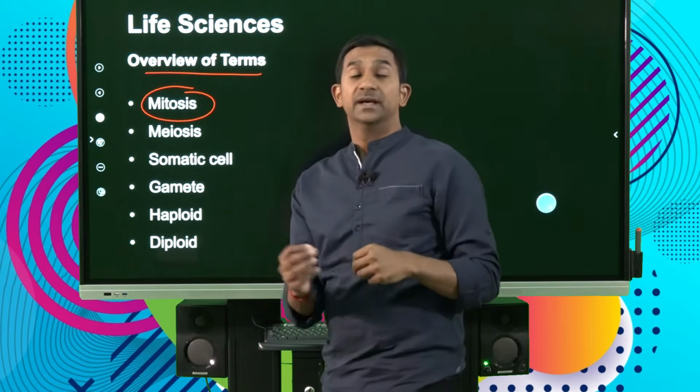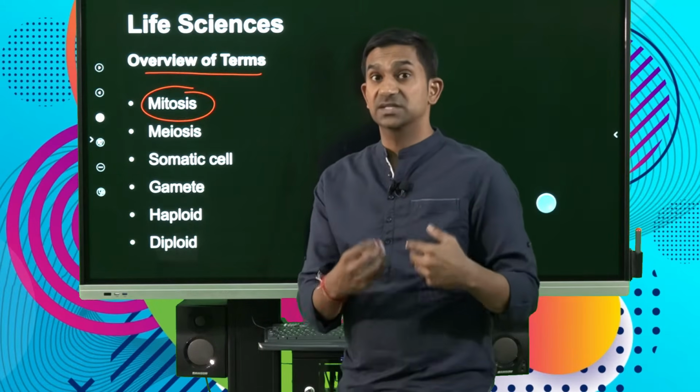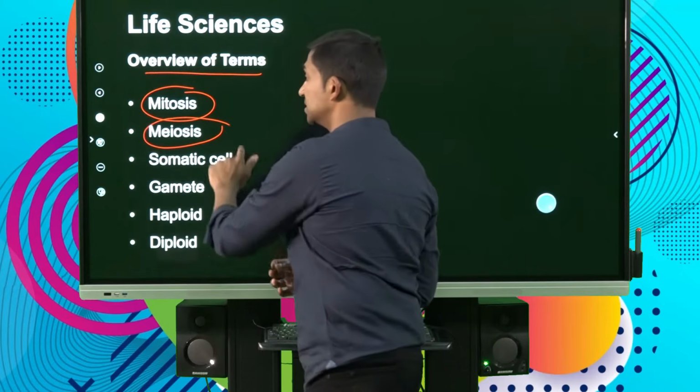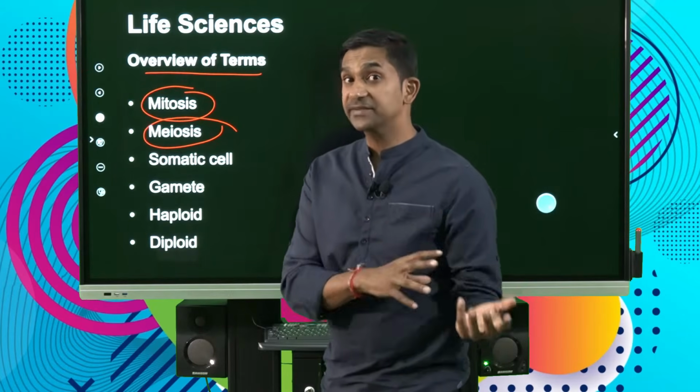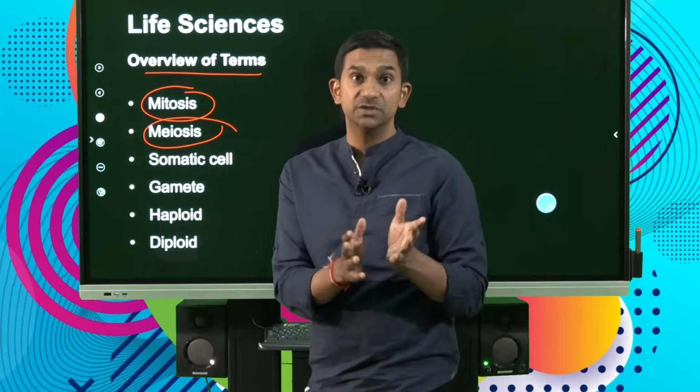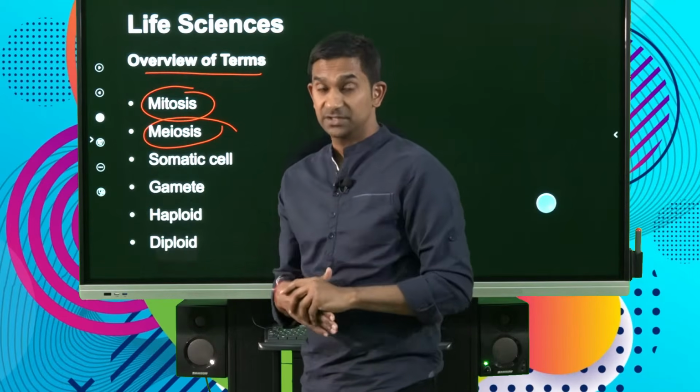Mitosis is often a process that we understand in terms of how cells produce copies of themselves. When we complete meiosis in grade 12, we often look at a comparison between the two processes. And that's again to help you understand and differentiate between what meiosis is and what mitosis is.